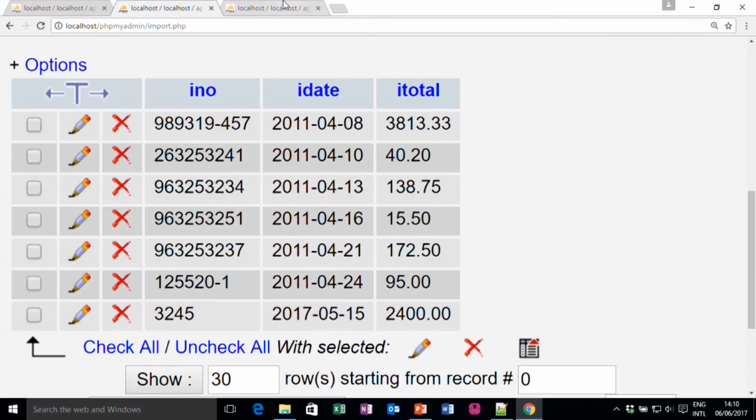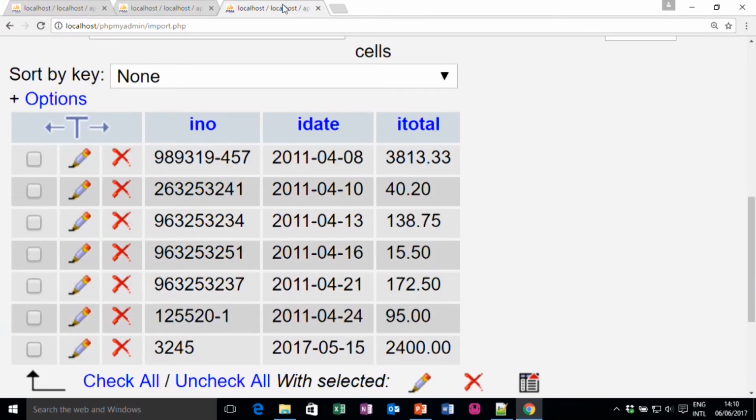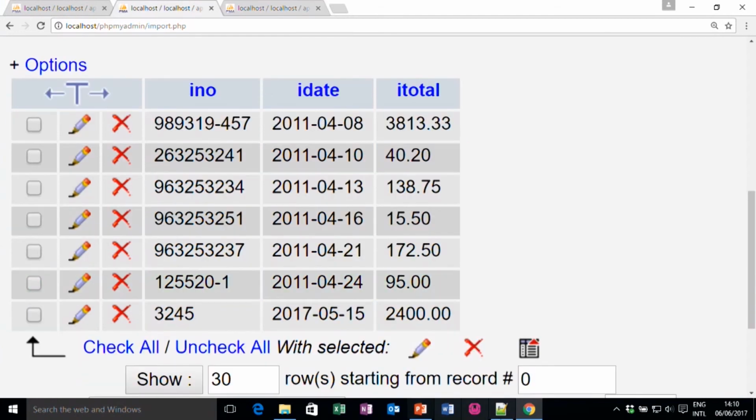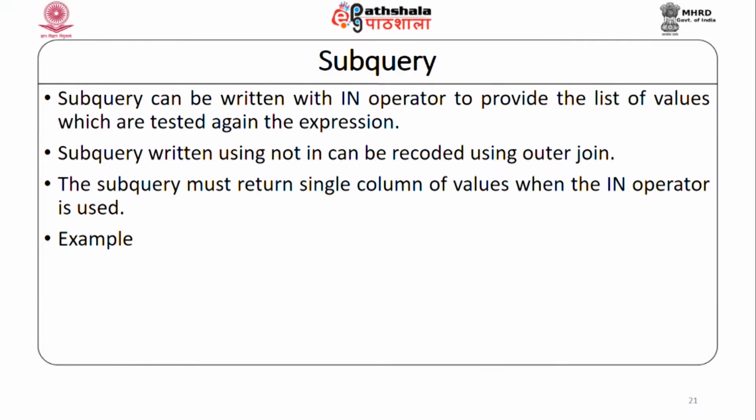So most subqueries can be rewritten as a join, and most joins can be rewritten as a subquery. A subquery can be written with the in operator to provide a list of values tested against an expression, and a subquery written using not in can be recoded using an outer join. A subquery must return a single column of values where the in operator is used.